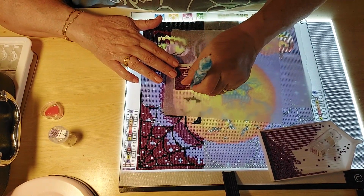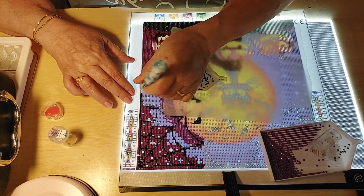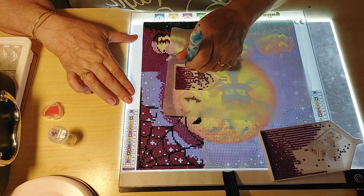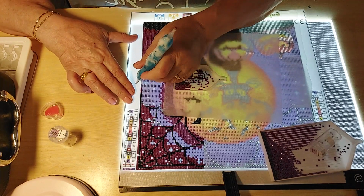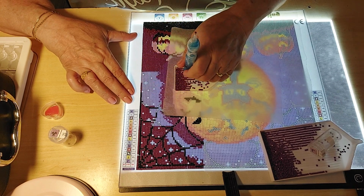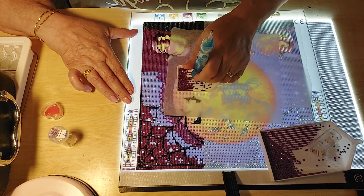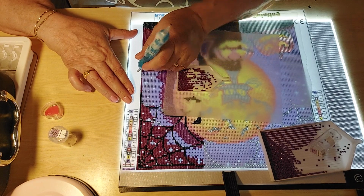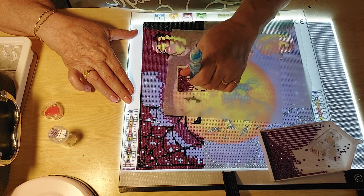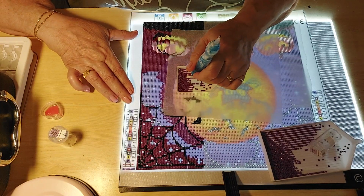What I would do is use a larger tray, but right now the larger trays that were outside that I did not have packed away, one has the dark black 310s in it, and the other one has the other purple in it. Like I said, I was doing the spider web. Just coming along very nicely, no problem so far. I really do appreciate because the last 2 canvases had absolutely no problems.